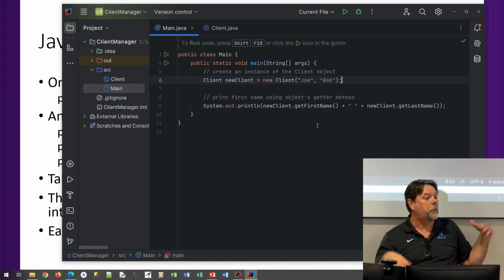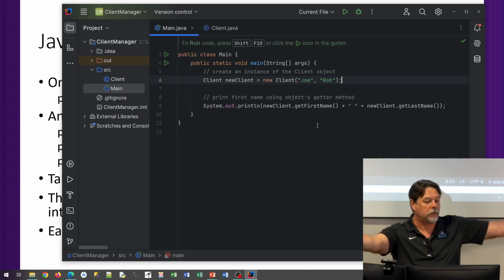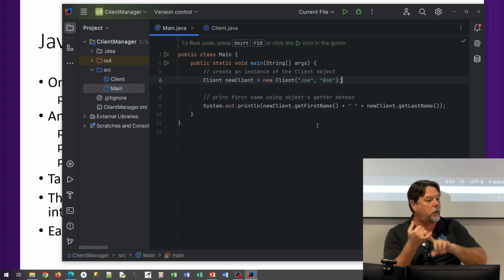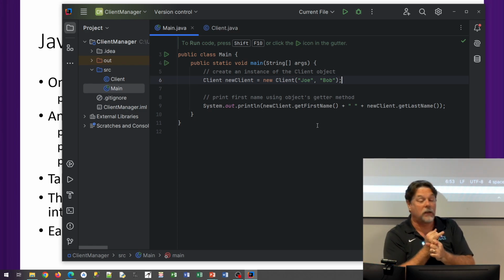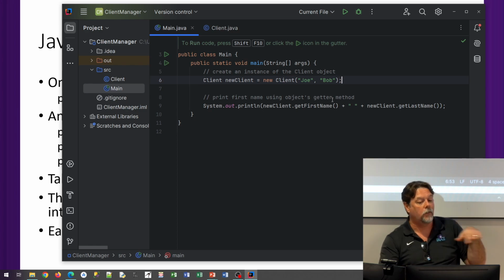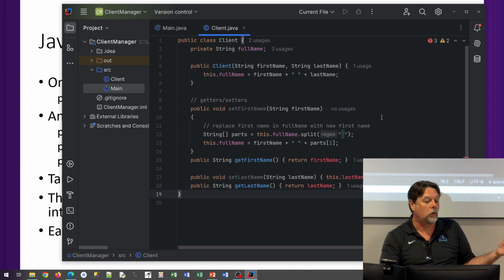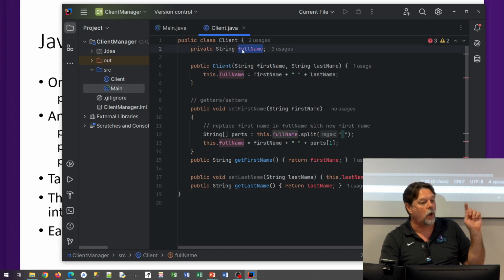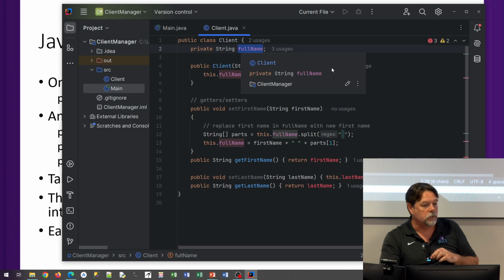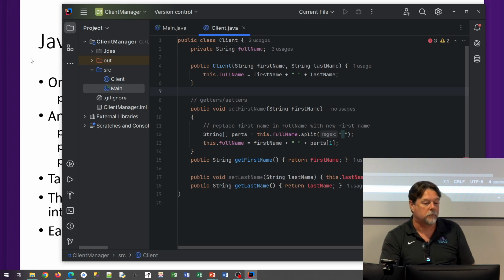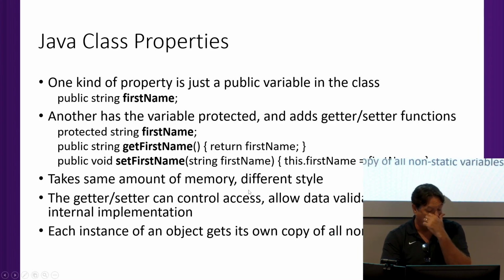So I would say the public contract that I established for this object with its public methods and properties did not change, even though the internal implementation changed quite a bit. And that's one of the beautiful things about using getters and setters and not giving people access to the raw internal data members: you have that flexibility later. So that's the big point here. That's why it's a better pattern.